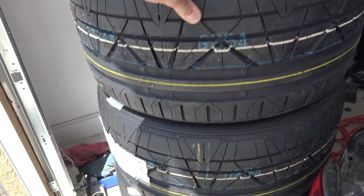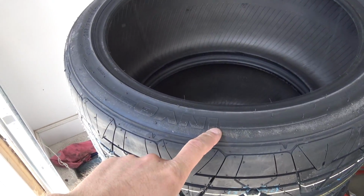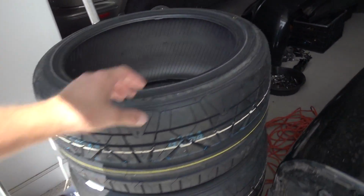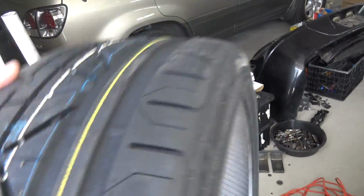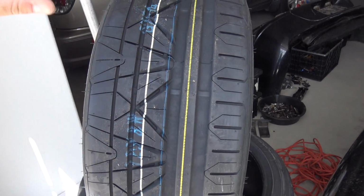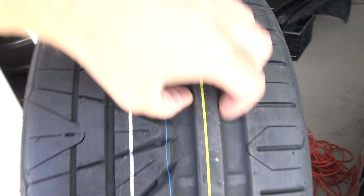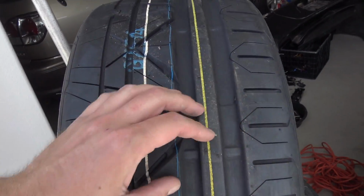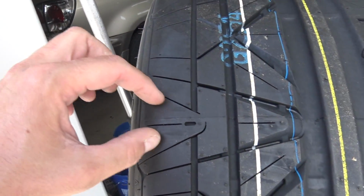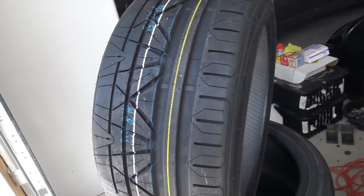I got these Nittos. They're the Invo or whatever. And they're supposed to be really good track tires, rain tires, and pretty much all around, supposed to be a good tire. I guess this big channel right here is for water, for rain, and as you accelerate, these little sipes and everything help you gain traction. So I'm gonna put these on.